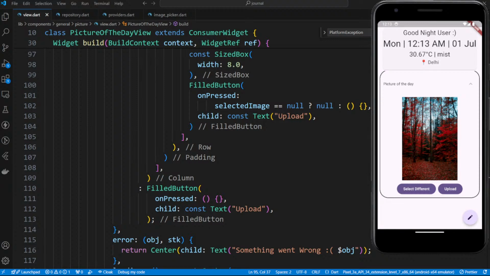You can get the application documents directory. After uploading a file, you can get the download URL by calling the getDownloadURL method on the reference.